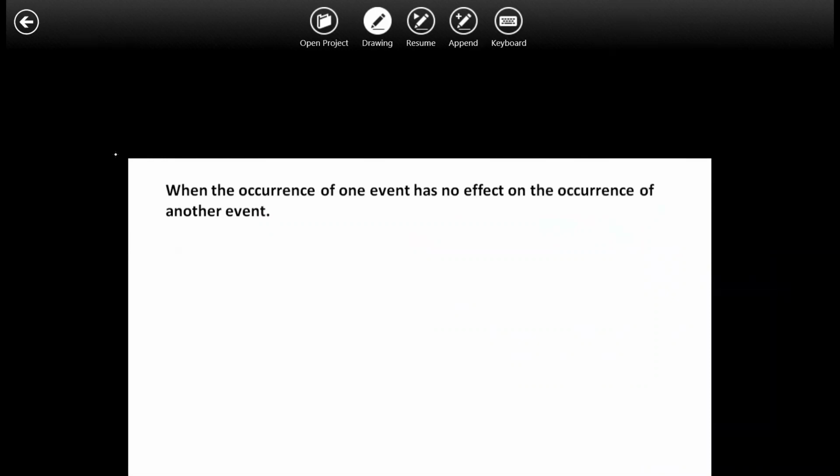Flipping a coin and getting heads or tails in one event will not affect me rolling the dice on the second event. Does that make sense? Flipping a coin on one event, heads or tails, and flipping it again will not affect the outcome again. They're independent from each other.